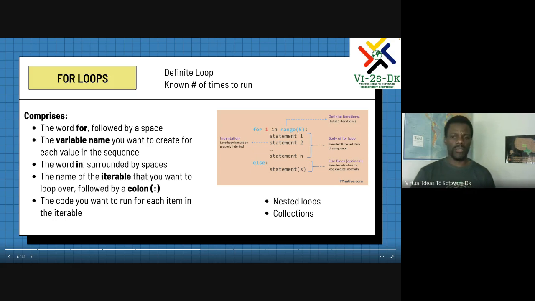A for loop is usually very useful when you have a list of things or a bunch of results that you're looking at. The in keyword is also important, and an iterable. An iterable is what you have at the end of the header in your compound for statement. What is an iterable? An iterable is any object that you can iterate over, that you can count over. So it's anything that belongs to a collection, per se.